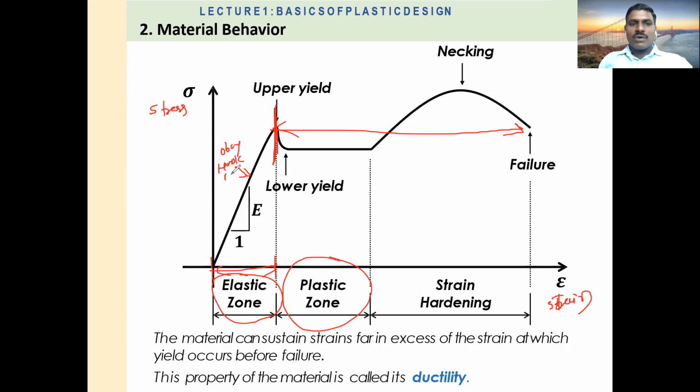So what is Hooke's law saying? Hooke's law says stress is directly proportional to strain. It means if we remove the load in this particular region, then your member will regain its original shape and size. That is the elastic zone. Now we have to learn in this chapter about the plastic zone.